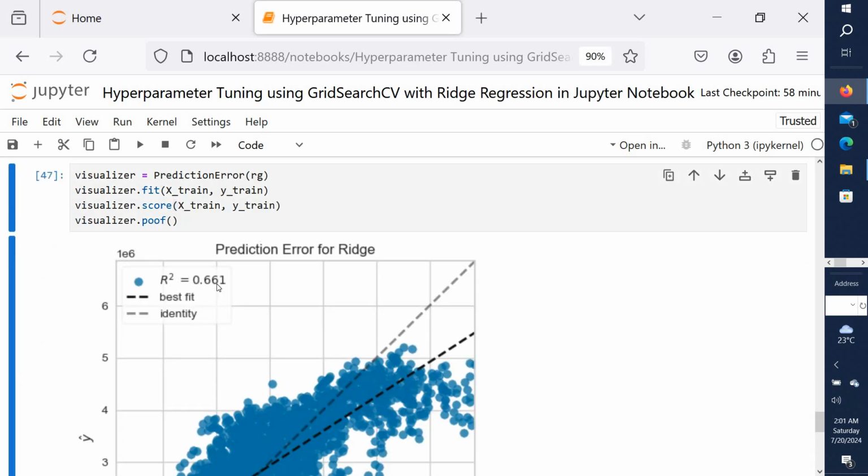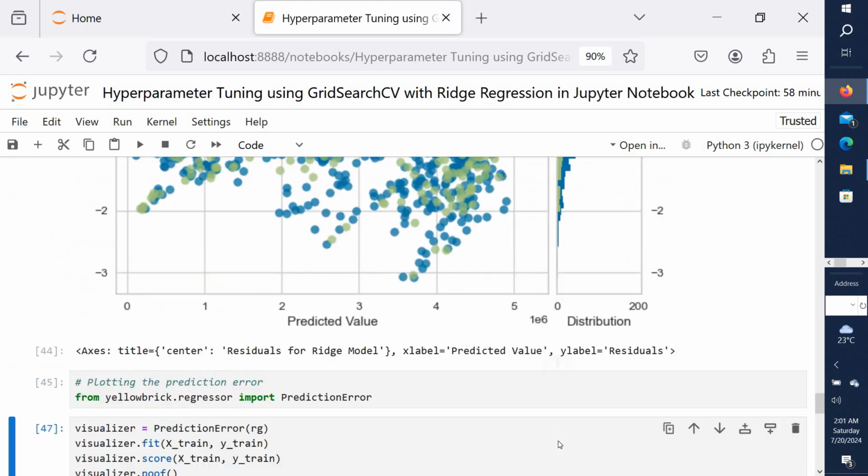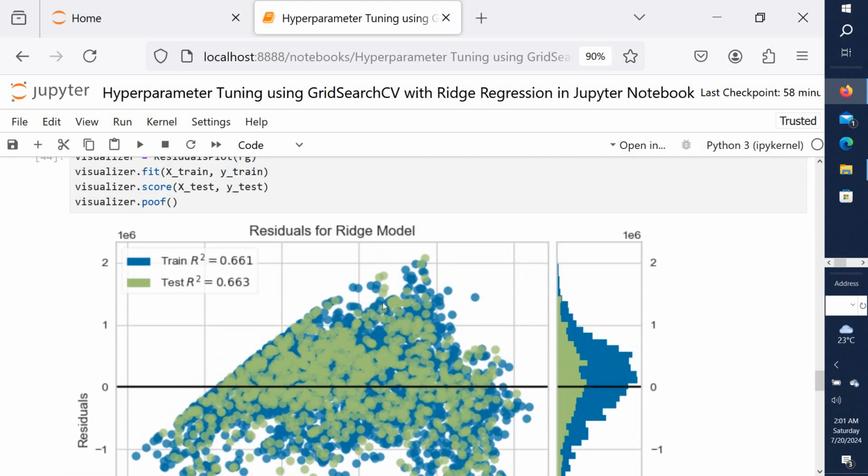And this is the R square for the training.